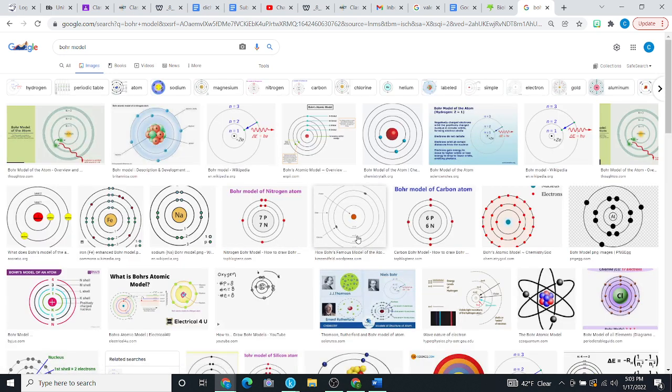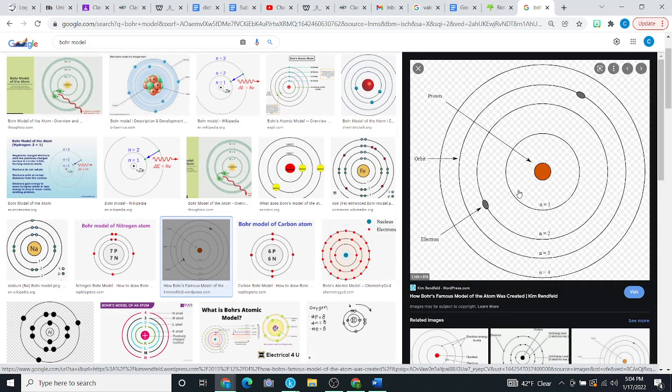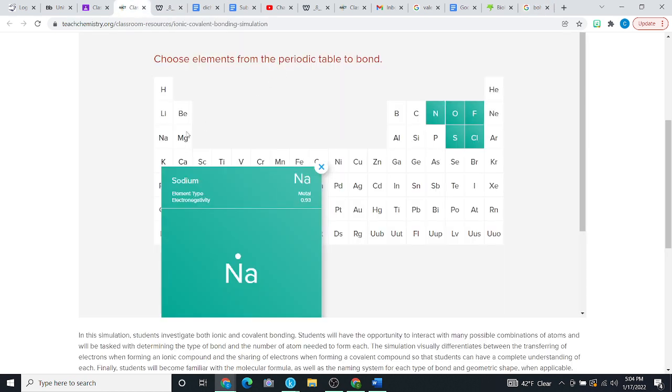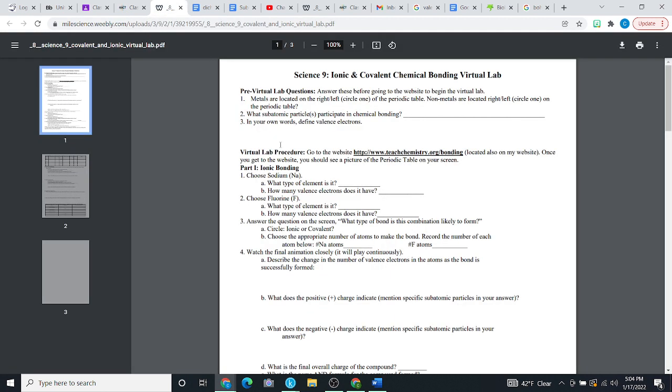I'm going to do Bohr model. You'll go to images. Now, for instance, look at this one: how many circles there are. There's 1, 2, 3, 4. We could have a 5th circle. Instead of having to draw all of this out, they will just show the last one, this outer ring. So it would be aluminum, and there would be 3 electrons around it. I don't know if it'll let me do aluminum. It won't let me click on aluminum here. But if I clicked on aluminum, it would have 3 dots around it. Those would be its valence electrons. So, for example, sodium has 1 dot, so it has 1 valence electron.